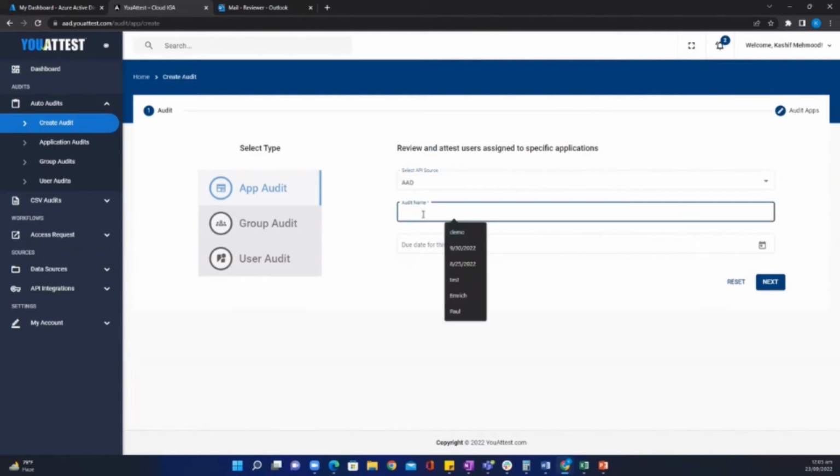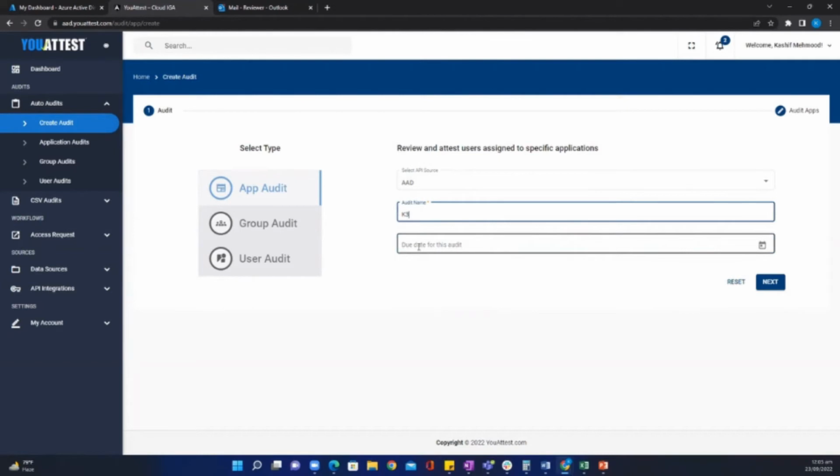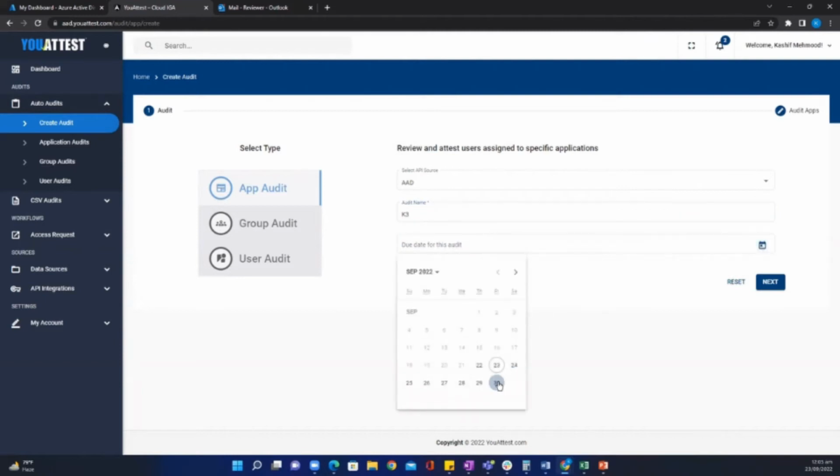I'm just going to name the audit so you can remember, and this link will be available to the reviewers to click on and get into this audit and complete their task. The date is the important thing here because you are deciding the time frame within which your reviewers will need to complete the audit.